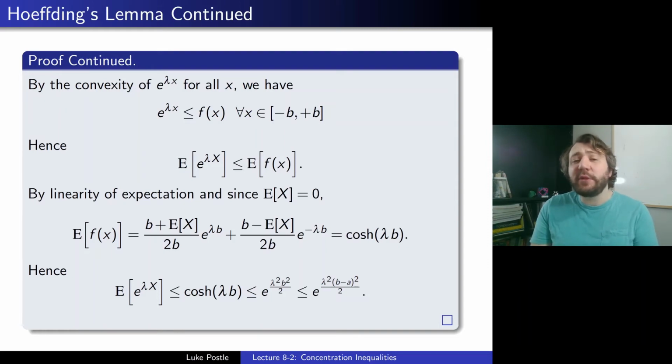So here we did it with the simpler factor of dividing by 2. But if you wanted to get to the 8, you'd have to do a little bit more work. So it's the same basic idea. You pick a chord, but you pick a chord not from minus b to b, but from a to b. And then you have to do a bit more work where instead of the cosh, you would also have to use the hyperbolic sine, the sinh there, and then figure out with Taylor series some upper bounds for that. But generally, in all of our bounds for applications for probabilistic methods, we don't particularly care about the constants and the exponents, so I thought I'd just show this somewhat easier proof. But if you care about really improving it, you can go read the more detailed proof.